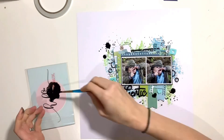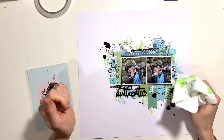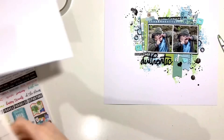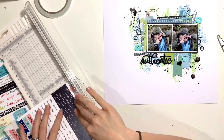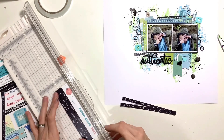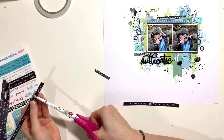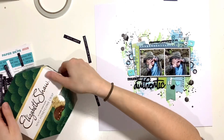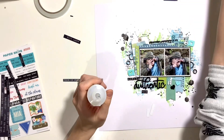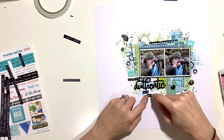Everything is dry now so I'm coming back in with black splatters — watered-down black acrylic paint on some Bramble Fox packaging. I never bin my Bramble Fox packaging because it's fantastic for mixing paints and inks. I've also held the paintbrush up higher in the air and squeezed the bristles with my fingers to let paint drop from height, creating some really nice large splatters. I've added black detail going through the photo in a diagonal line — though I will be going to work tomorrow with very black nails no matter how hard I scrub!